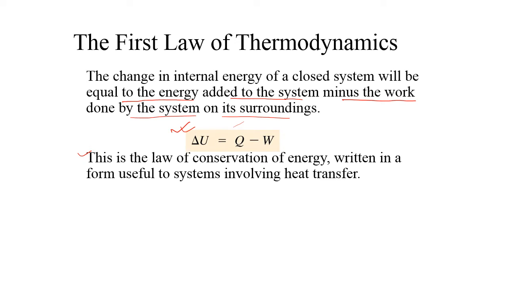So what is this dU? This is the internal energy. I already discussed internal energy, so please go through those lectures or videos to understand what internal energy is. Then what is this Q? Q is the heat energy. Heat energy means the heat that we supplied, and the remaining part is work done.